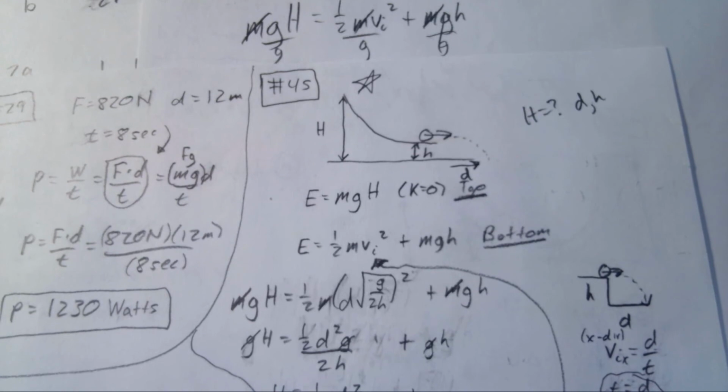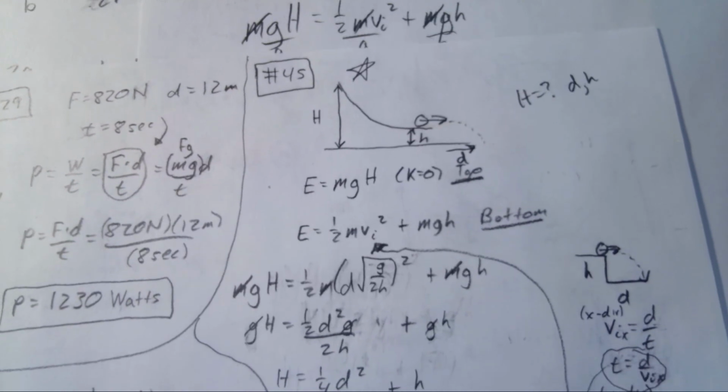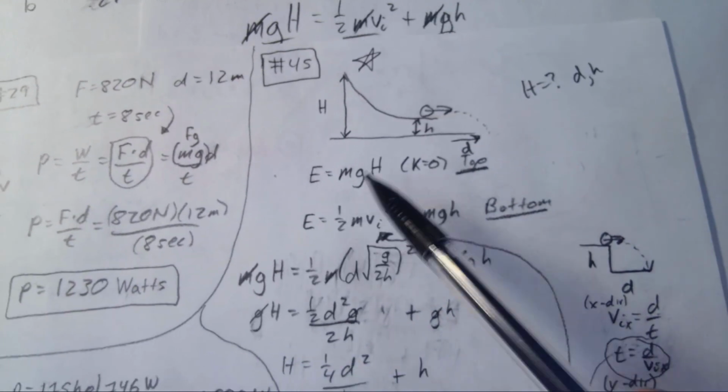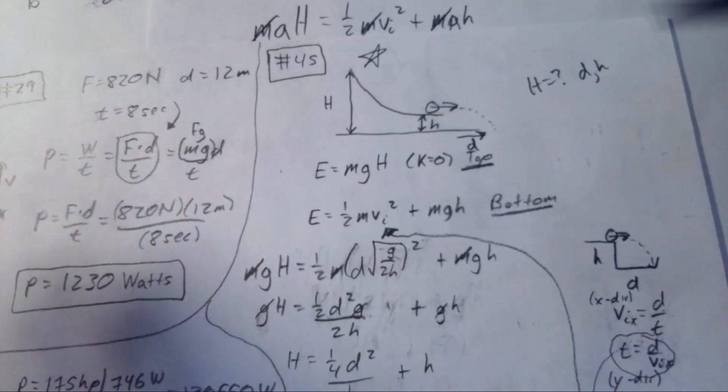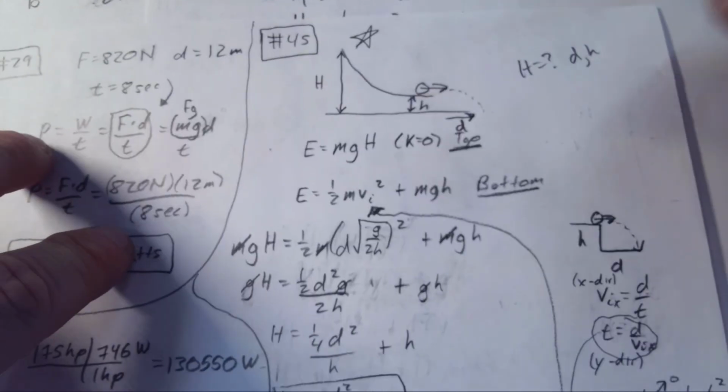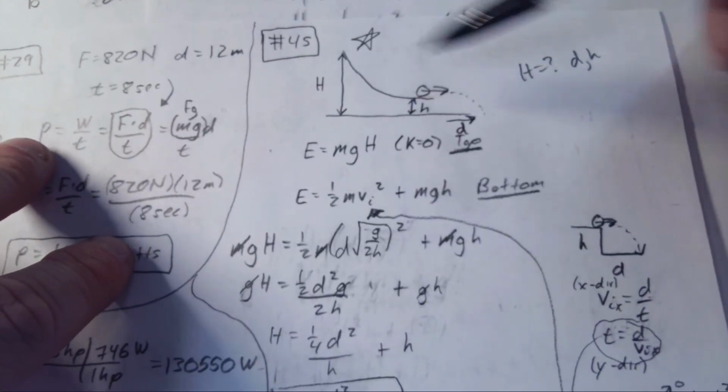It's just really long, but basically the setup for 27 is that same thing: the total energy at the top of the slide is equal to the total. And that's not just for slides. You're like, well, that's specific. That could be for a pendulum. That could be something that's swinging.